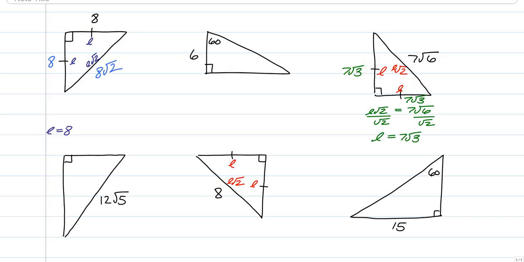And this one over here, we were given that the L root 2 side is equal to 8. So to divide both sides by the square root of 2, we are going to have L is equal to 4 root 2. Again, remember, you cannot have a radical in the denominator, so you must rationalize it. And we get 4 root 2 and 4 root 2.